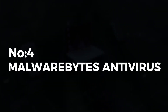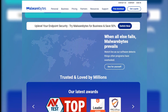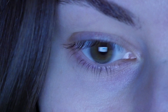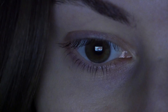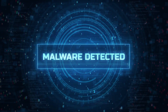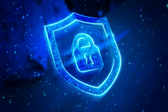Number 4: Malwarebytes Antivirus, a performance powerhouse with a touch of simplicity. While it delivers exceptional results in both protection and functionality, this antivirus is ideal for non-tech-savvy users who want protection without the fuss. What sets Malwarebytes apart is its knack for detecting up to 100% of zero-day or four-week-old threats. It features browser guard — a nifty ad blocker — and exploit protection, shielding you from exploit attacks.